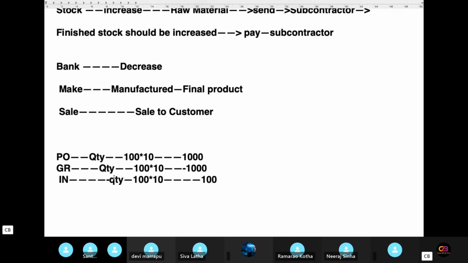If you talk about quantity and stock, then it's the MM module. If you talk about price or any amount-related issues, FI will take care in real time. Quantity related, MM; price related, FI. So now this is called three-way matching.